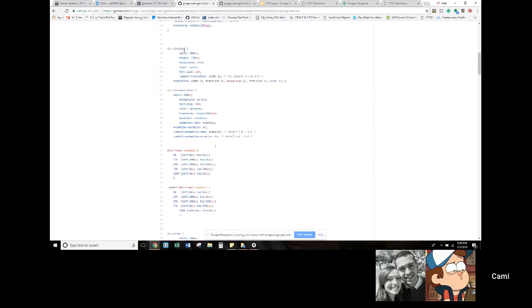Okay, so here's my class name. So I'm targeting div with the class name of final box. These are the parameters I'm giving it. But then I'm also going to give it a transition of width that'll change by 2 seconds. It'll transform 2 seconds, background 2 seconds, and so on. And then I don't know why it says on hover because I have it. Oh, because I have the button in there that'll change it.